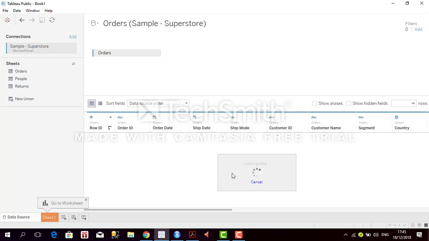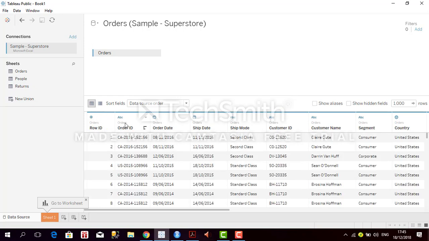So we will see our data, and you can see row ID, order date, ship mode, and so on.